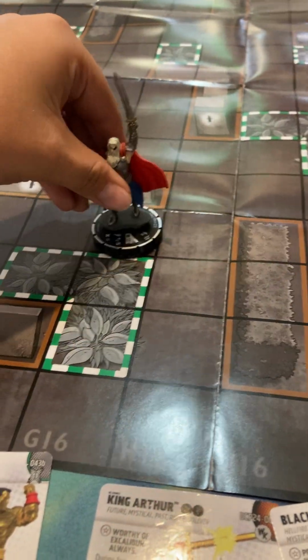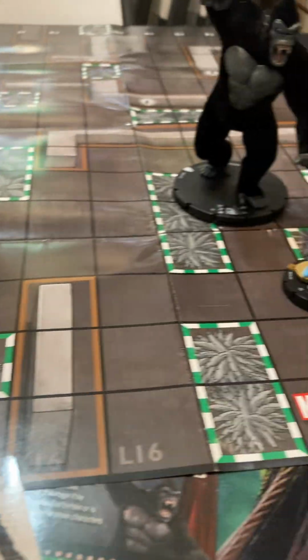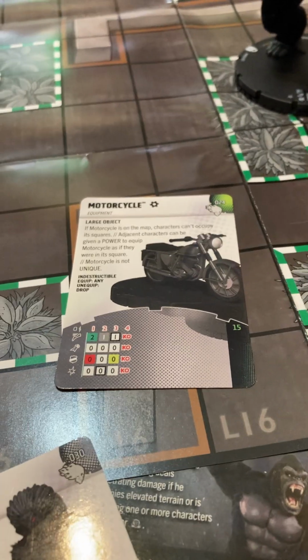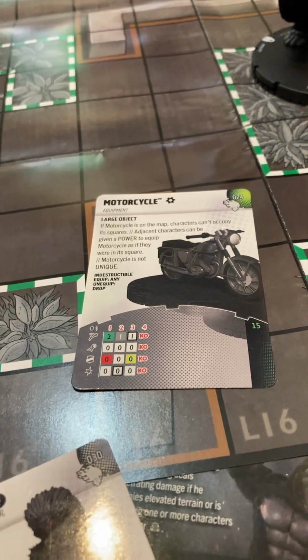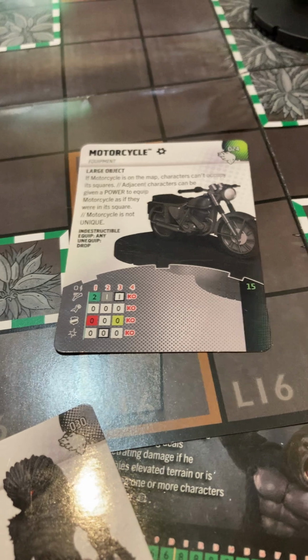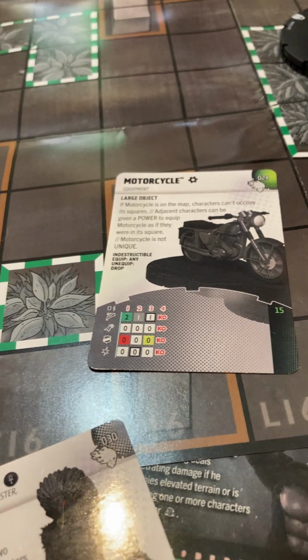And I forgot to mention, Old King 4 over here is equipped with a motorcycle. If you've never seen these before, a motorcycle is a large object, and if it's on the map, which for this team I recommend not putting it on the map, characters can't occupy its adjacent squares. It's not unique.